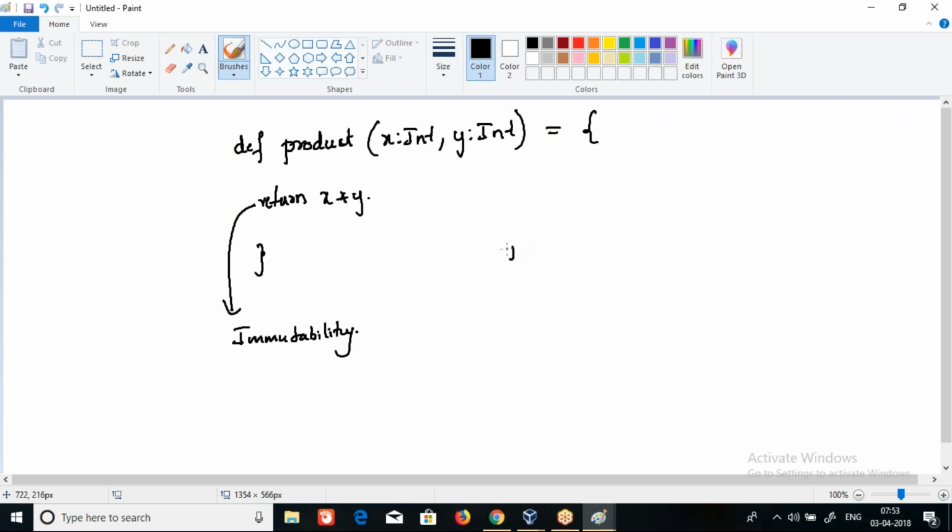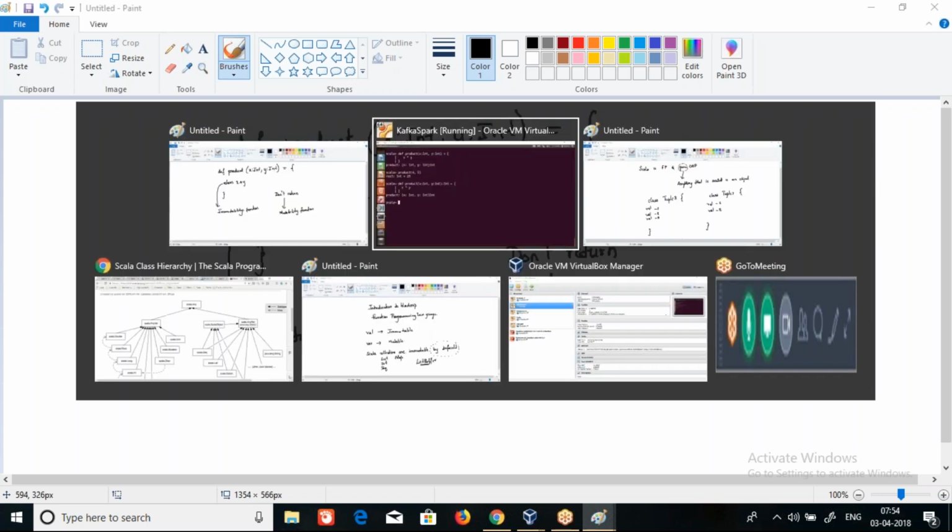If we don't return, it is a mutability function. Now how can we have this? How do we make sure that we don't return something?